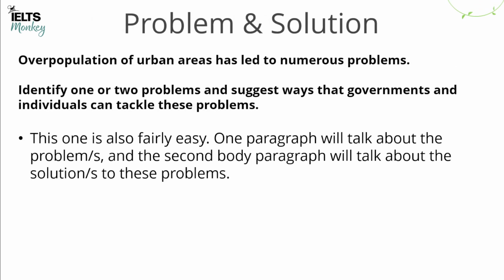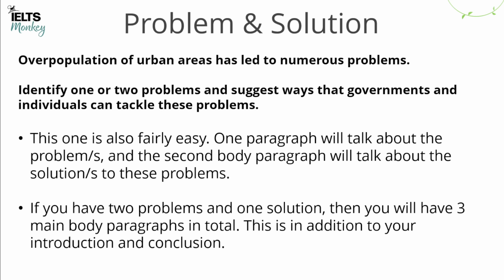Problem and solution, fairly straightforward. You're going to give 1 or 2 paragraphs talking about the problems. Why 2? Well, if you have 2 main problems, you have 1 main idea for 1 body paragraph and 1 main idea for your second body paragraph and your solution in the third body paragraph. That's totally fine. So then in that case, you would have between 4 and 5 body paragraphs, okay? But fairly simple, fairly straightforward.